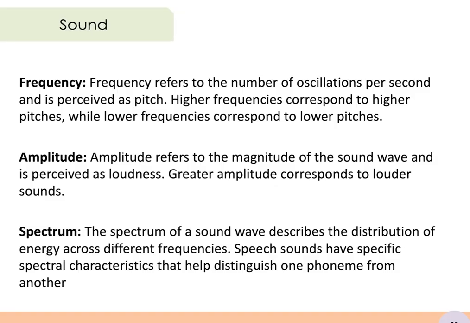Sound. Frequency: frequency refers to the number of oscillations per second and is perceived as pitch. Higher frequencies correspond to higher pitches, while lower frequencies correspond to lower pitches. Amplitude: amplitude refers to the magnitude of the sound wave and is perceived as loudness. Greater amplitude corresponds to louder sounds. Spectrum: the spectrum of a sound wave describes the distribution of energy across different frequencies. Speech sounds have specific spectral characteristics that help distinguish one phoneme from another.